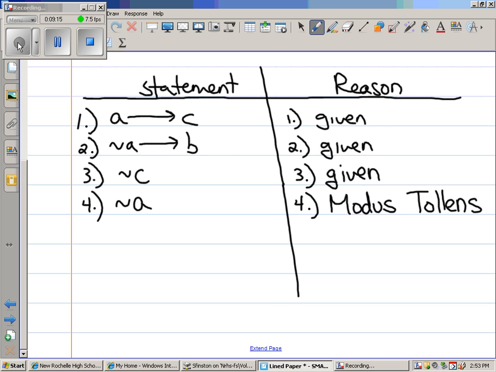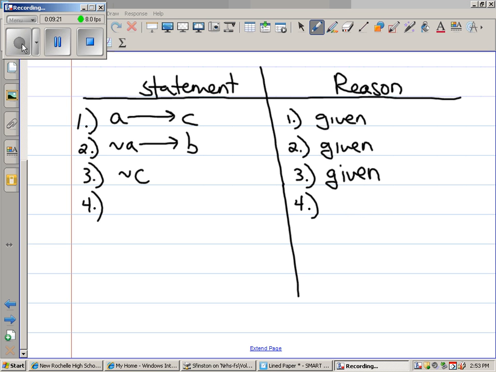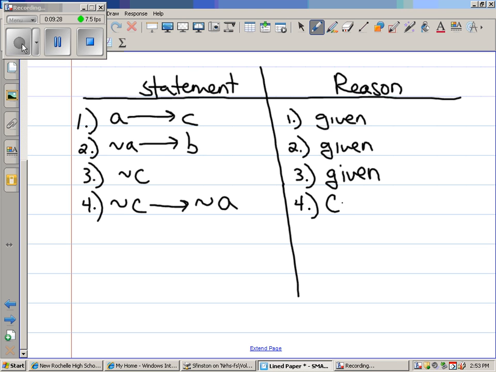Do you want to see what it looks like? Let's take a look. Here's an alternative approach. So Sarah, this is what you did, right? You just flipped over the original, right? And the reason you could do that is the contrapositive is always logically equivalent to the original. Then what can you do?